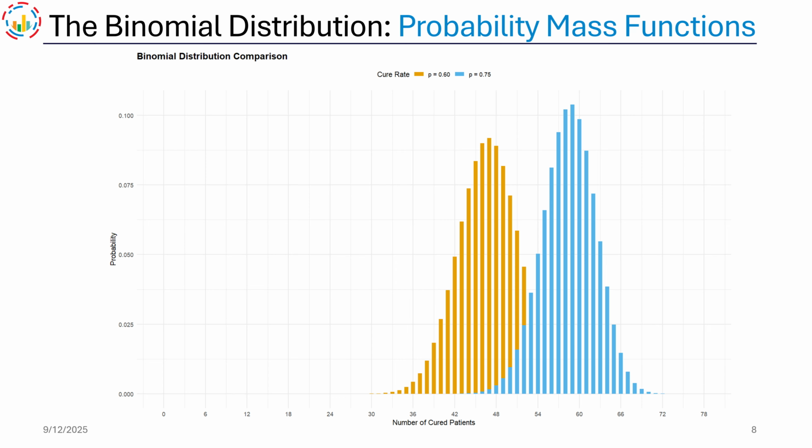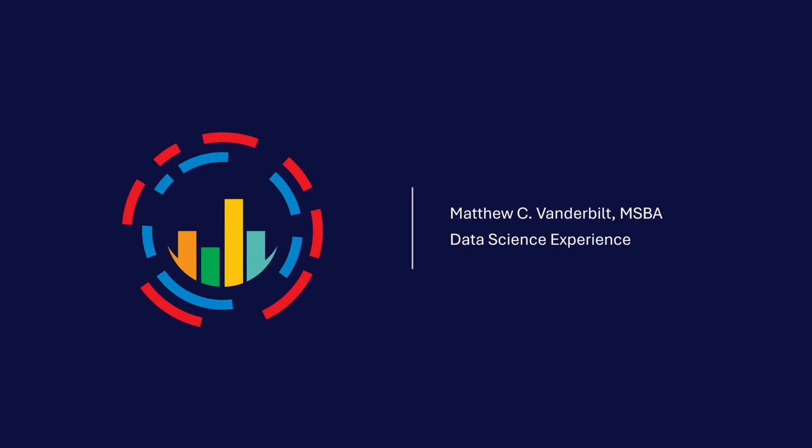The 75% cure rate also shows higher peakiness and greater concentration around the mean than the 60% cure rate, indicating higher probabilities of success with decreased variability. The binomial distribution provides a framework for evaluating discrete outcomes with the binary result of successes and failures. It can be used to calculate the likelihood of a specific number of successes in fixed trials, or to provide the likelihood of at least that many or more than that many successes. This provides a determination based on probability theory and statistical reasoning.